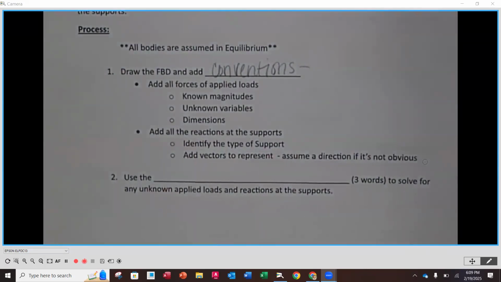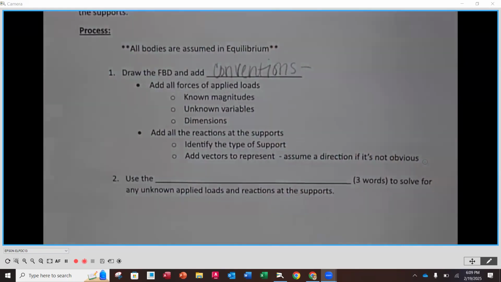And number 3, something that I've been noticing: when we have problems that go to another page, I'll have a random page and I'm not sure what it goes with when you hand in your homework. So if it does go to a second page, just tell me it's problem such-and-such continued, or something like that. That way it helps me to line up when you hand things in. So, convention on each one of your problems.